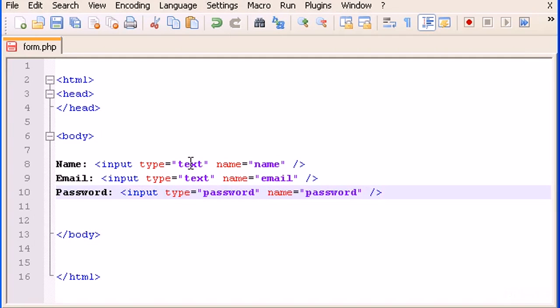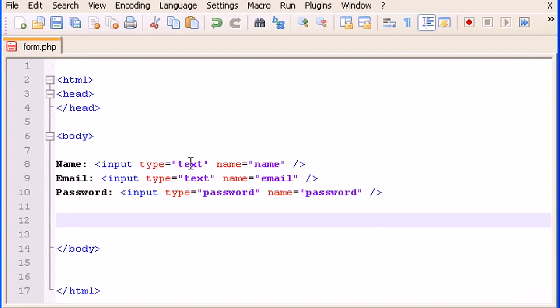Now we have to type the input type equals submit, and the value equals submit, or instead of submit, let's type register.